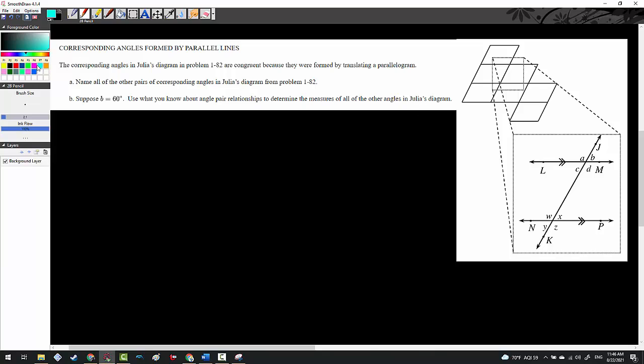They want us to say that suppose angle B is 60 degrees, so this is 60 degrees. Now we have to determine all the other angles in Julia's diagram. Well, we just established that the corresponding angles are going to be congruent, and so I can say then that angle X is 60. And then from here, using our linear pair relationship, I can say that angle A is going to be 180 minus 60. Remember from the last section, linear pairs always sum to 180. So I can say then that angle A plus 60 is equal to 180. And I apologize if that's a little hard to see.